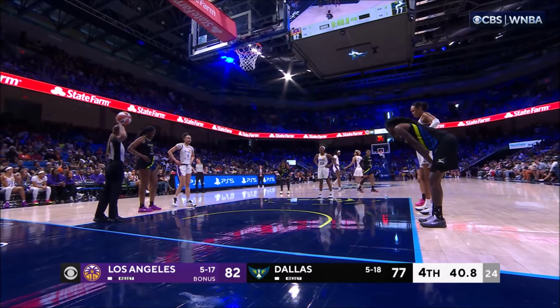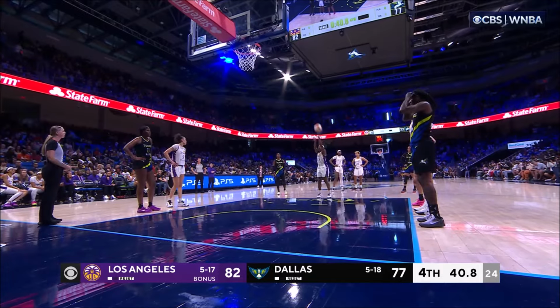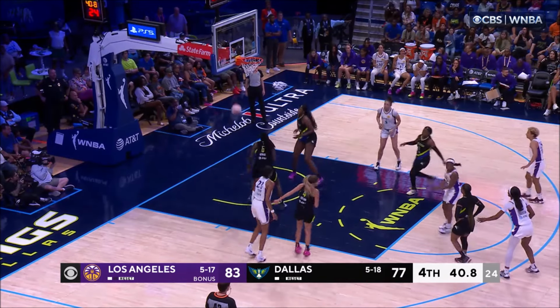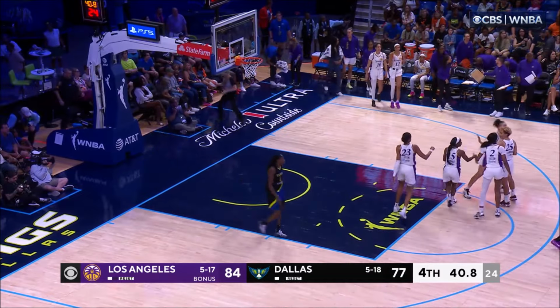It's interesting, in the second half, just 2 points for Ogunbowale, who had 10 points in the second quarter. 0 field goals in this second half, and that's just going to be difficult for an already short-handed Dallas Wings team. And Ogunbowale with 4 assists on the day. The difference between this game and the last game is she had 13 points, but also 13 assists.